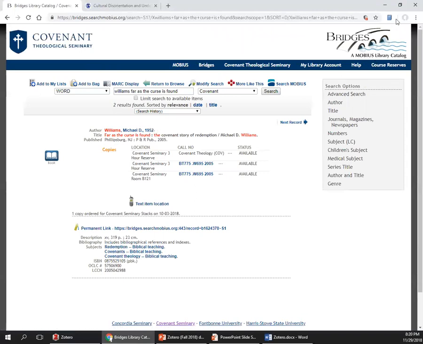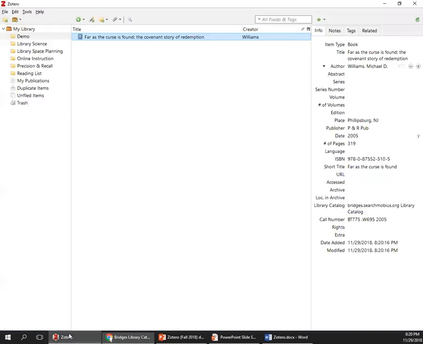The Zotero connector that you installed puts this button in your browser toolbar and shows up as a book, showing that it recognizes that this is a book in a library catalog. All I have to do is click that button, and it's going to save that to my Zotero library. So I can see that show up right here.